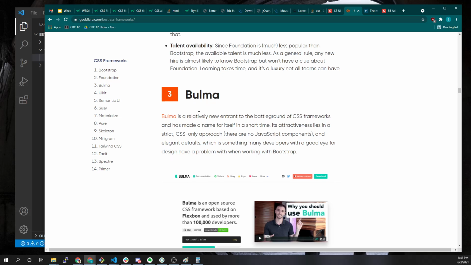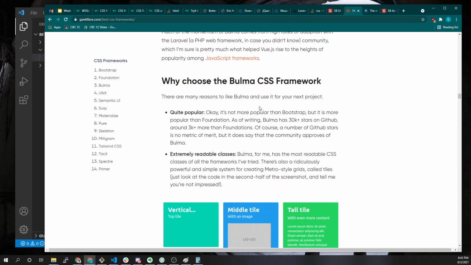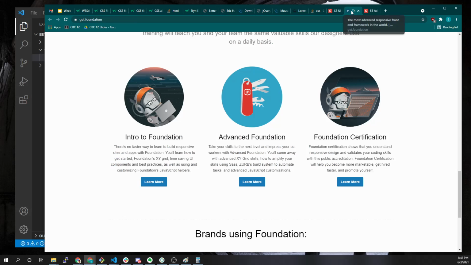Bulma, I've never heard of this one, right? These all look cool. And if I was all in on design or front end, I would spend lots of time looking at these things. But I'm much more back-end focused. I'd rather spend time learning a brand new programming language or a different type of database. Like, I'm super good at SQL. I've been using MySQL for 25 years at this point.